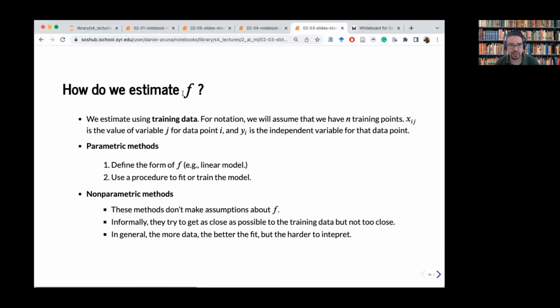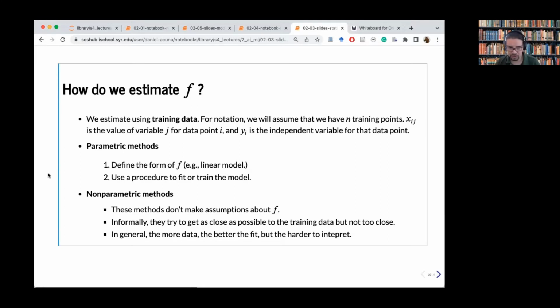Now, the way that you estimate f, you have two big families of methods. Usually we use parametric models in statistical learning, and I won't get too much into non-parametric models, but you can use something like nearest neighbors to make the predictions. But usually you want to do something like a linear model to understand what's happening and understand the relationship between the features and the outcomes.